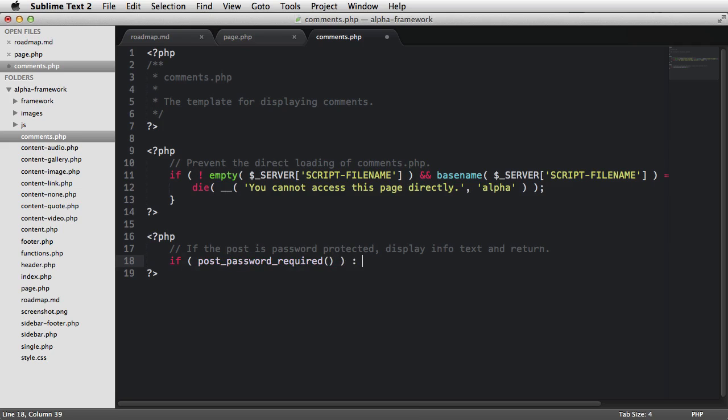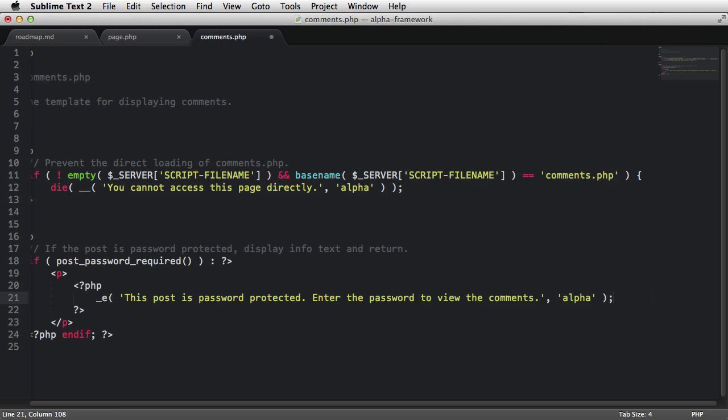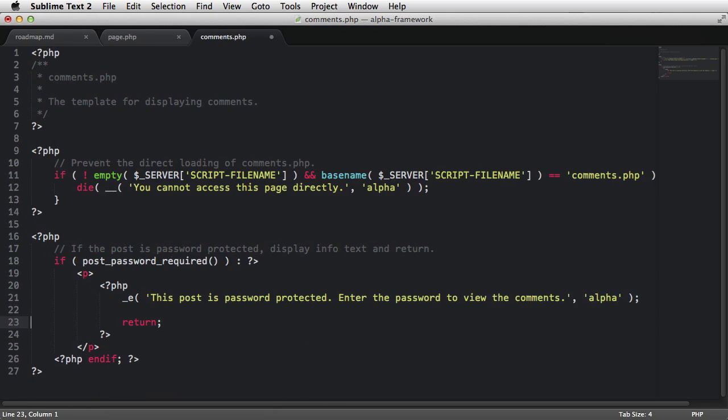And then I'm going to close the PHP tag because we need to input some HTML. I'll do a paragraph, and then I'm going to close the if. And inside, I'm going to do another PHP, echo this bit of text, and then simply return, so the script doesn't move on.